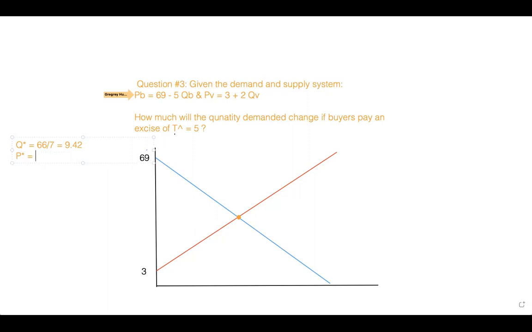And usually if you just substitute it back into the supply equation, you'll get 3 in this case plus 2. The reason why I like to do this is because normally the supply equation on these problems is a little bit easier, right? So I can see that 9 times 2 is 18, 18.82 plus 3 is 21.82. Do you all agree?